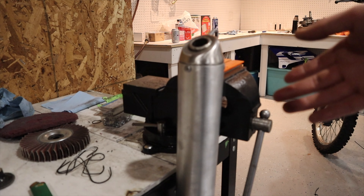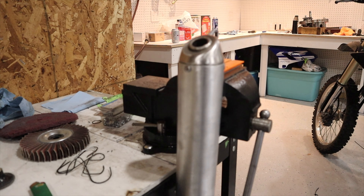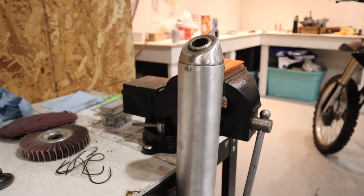Alright, this thing's all cleaned up, it's looking good. There's some fingerprints on it because I've been touching it, but nothing that a quick flick with some handheld scratch remover can't fix. Now I'm just gonna add some color to the tip just to dress it up a little bit.